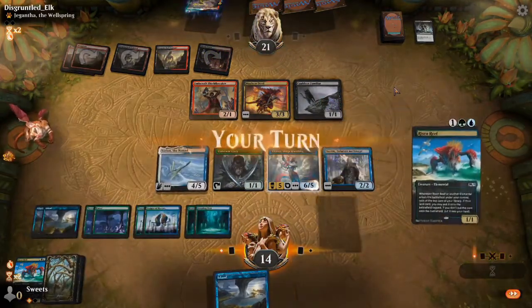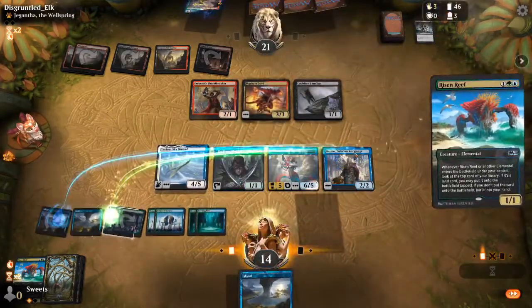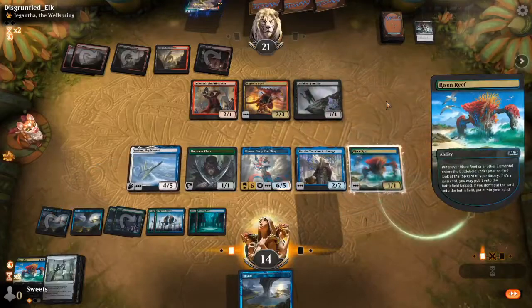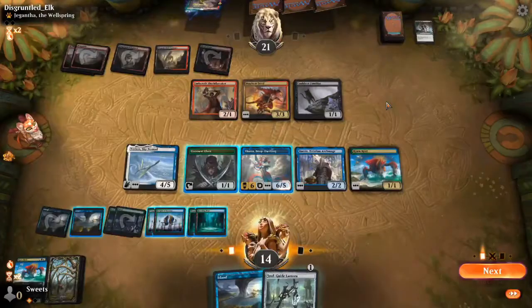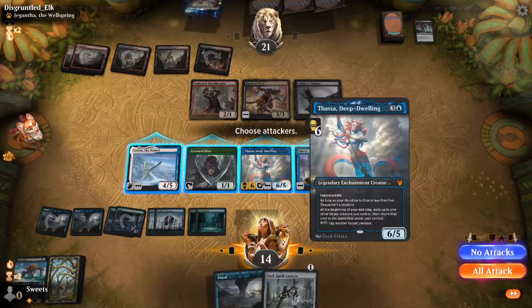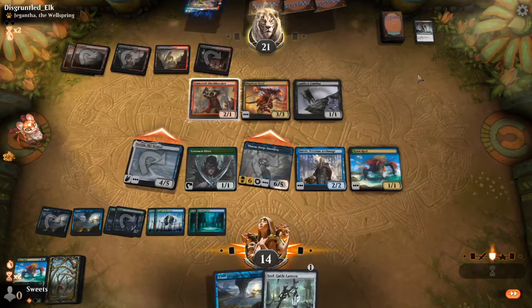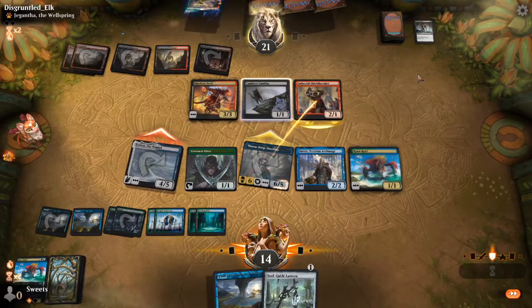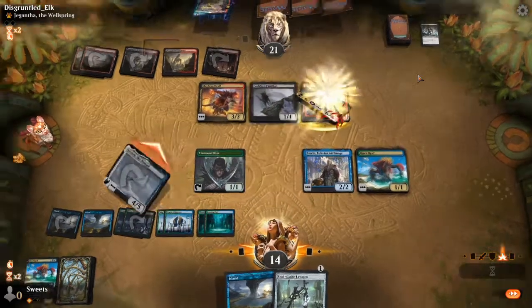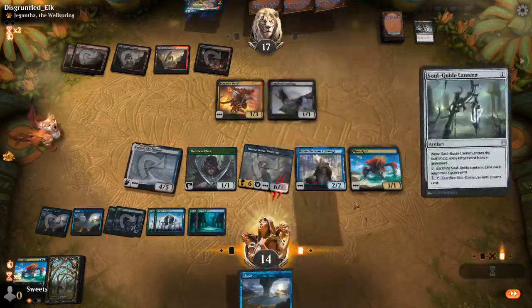But we do have enough pips here to start attacking with our Fassa. So we're going to go Risen Reef, see if we draw anything. Soul Guide Lantern. Okay, it's not the best, but we're not going to show it right now. We're going to go combat, attack, and attack. Maybe they'll chump with the Cauldron Familiar. If they do, then we can eat it out of the graveyard. Alright. They do not, but we can still go Soul Guide Lantern.